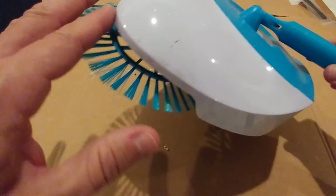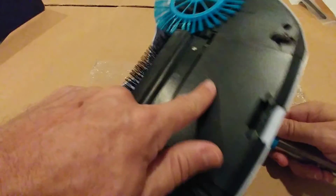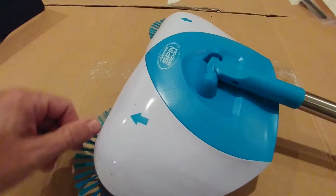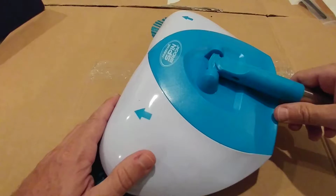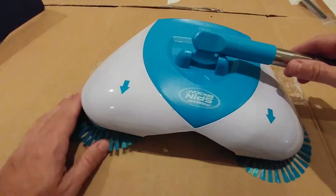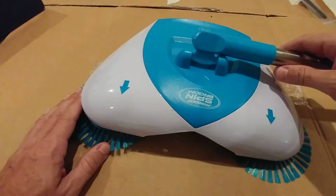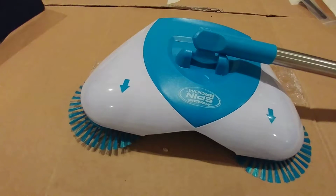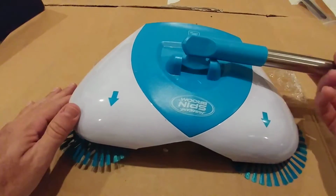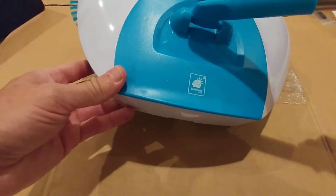I have removed a lot of the dust already, so it had almost more dirt outside than inside at the end. But yeah, of course, it picked up some dirt. If you need an alternative compared to a vacuum, something like before visitors come, if you don't have time to plug in your vacuum and just have 5 minutes to clean, yeah, why not? So I don't say it's not working. It's somehow working, but it has its limitations, of course.